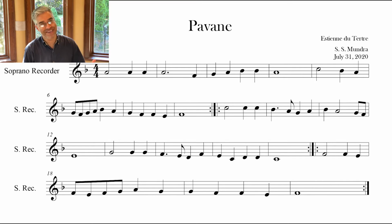Okay, not bad. I wanted to take a look at the very beginning, and I want to feel more of a shape, not just playing the notes. Think about this. It's not very musical. I want to make sure that it's singing. All music has to have a singing quality. If I were going to sing it, da, da, da, da, da, da, da, da, da, da. I want you to play it like that, have that singing quality. Let's try it like that.